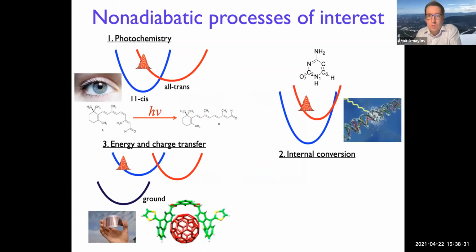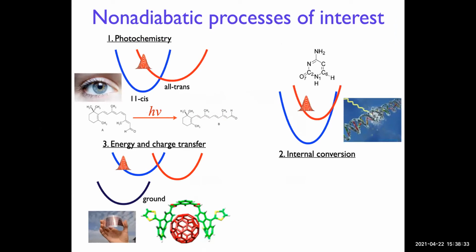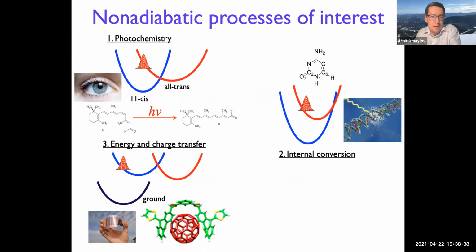Why do we want to study non-adiabatic dynamics and what sort of processes are we interested in? A simple example is human vision. It happens because there is an isomerization involving multiple electronic states. From that example, you can easily imagine what life would be without non-adiabatic processes. For that, you just need to close your eyes and it will be dark. Nothing really will be visible. So that is life without non-adiabatic dynamics. It's very important for the vision process.